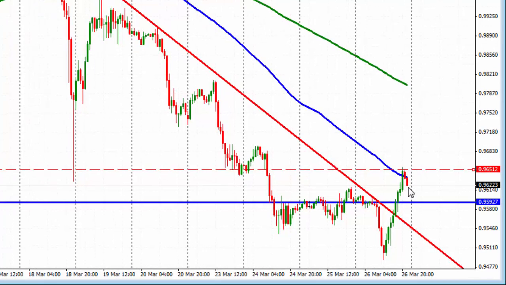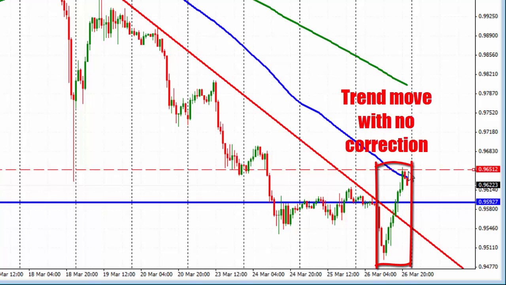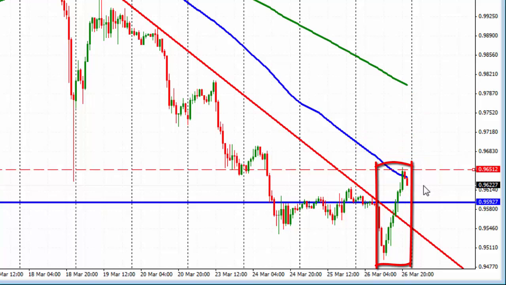A little corrective move. Why am I not worried about this corrective move? Well, first off, it's at the end of the day after a trend-like move here where the market really didn't have much of a correction. And so it's going to take a breather. It's going to take a breather, and why not at the end of the day into the Asian session? Why does it typically do that, or why am I looking for that to happen?